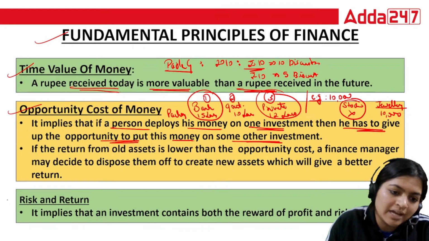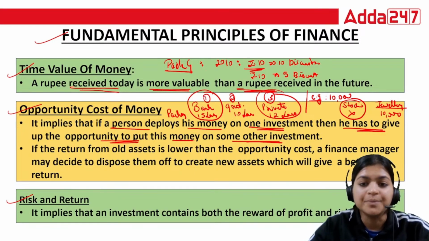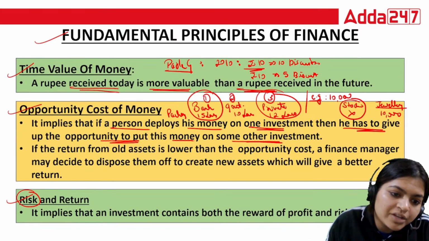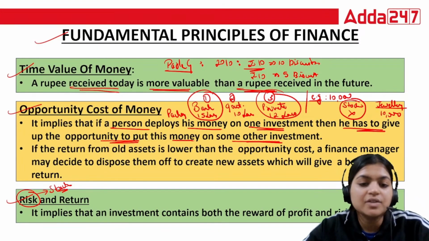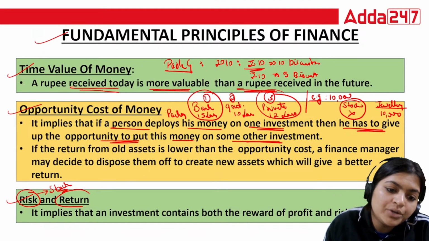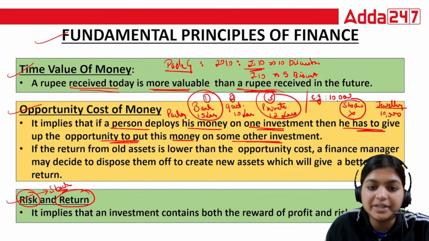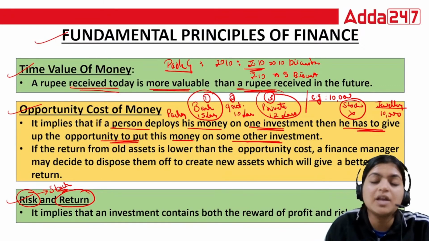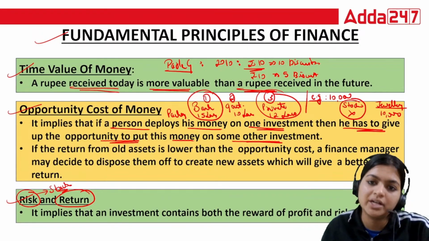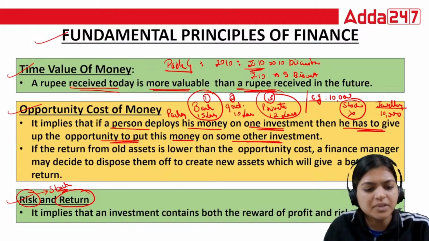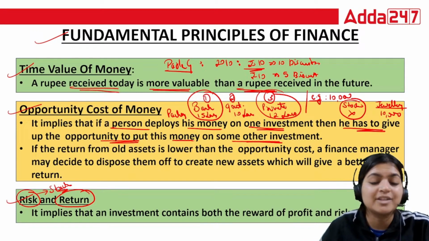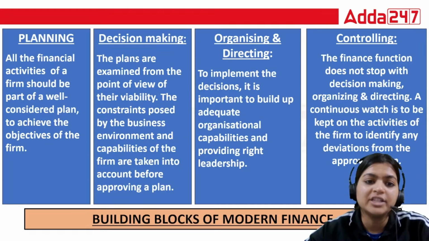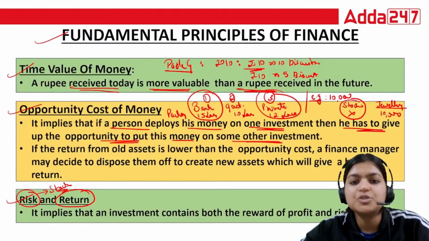Next is your risk and return. Now, risk: whenever you invest in the stock market, we have the risk. Then return is how much amount you are receiving. If you invest in Reliance Industries, how much amount will you receive? Suppose if you invest 10,000 and you are earning 100 rupees, that is your return. Correct? Risk means you can face losses. So that is what risk is. These are a few fundamentals about the principles of finance.